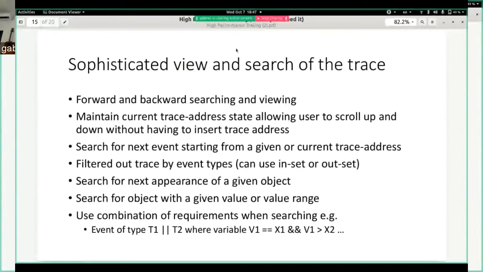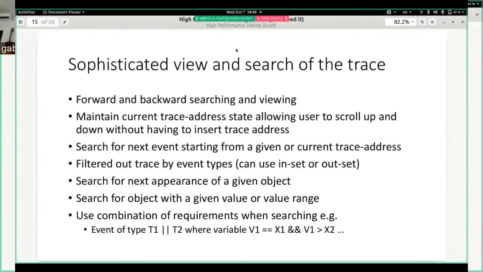The renderer should have a current location. So you should always be able to say, okay, I've seen up to here, now show me the next page. It's a paging concept, but you can see one page after another, and it always knows where it is. You can say, now scroll up, scroll down from the current location. You don't need to repeat each time, like I've seen people do: you grab for something, and then you say, from this point, you filter, and then you do it. It's complicated. Just remember where you are.